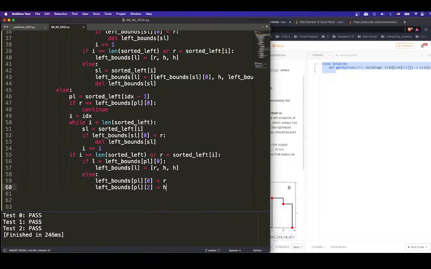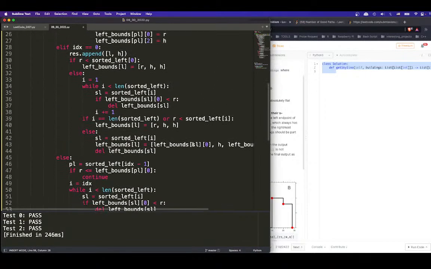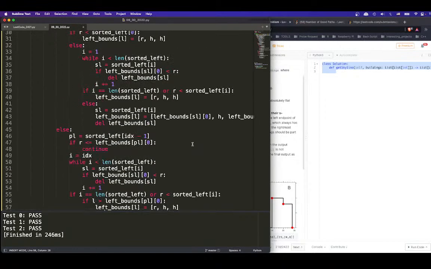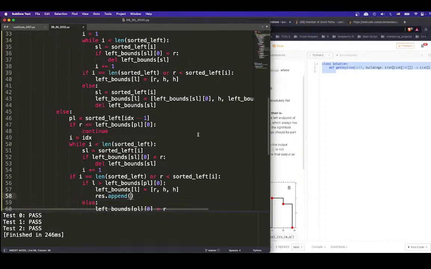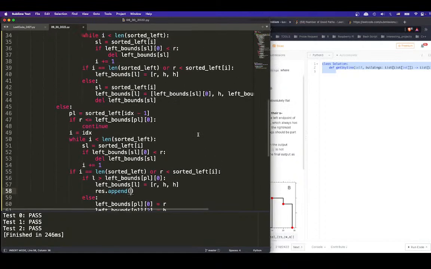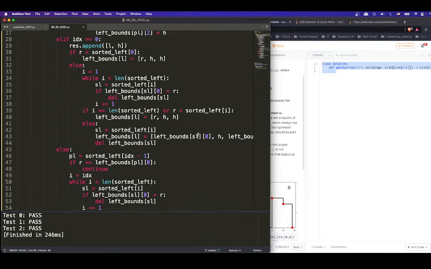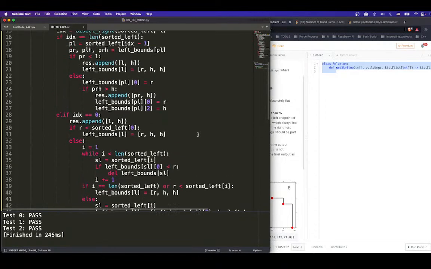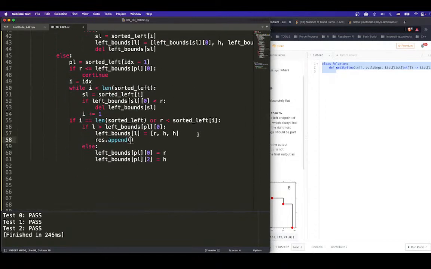And in that case, I need to add a result. Right, I need to append because I am a new one. Right, I am a new one. So I shall append my left and my height because I'm a new one.